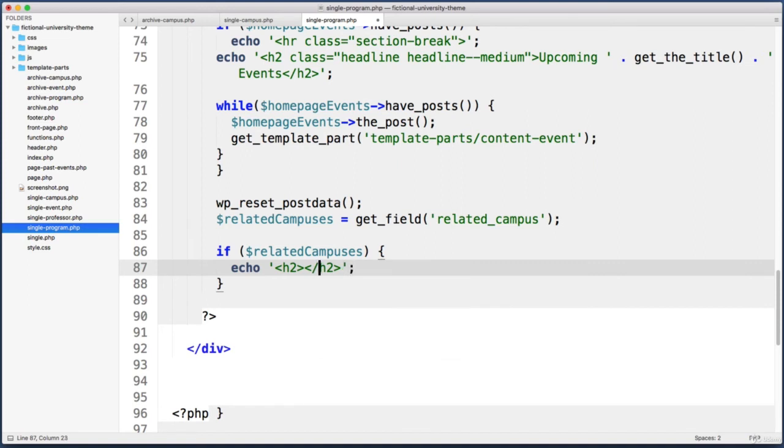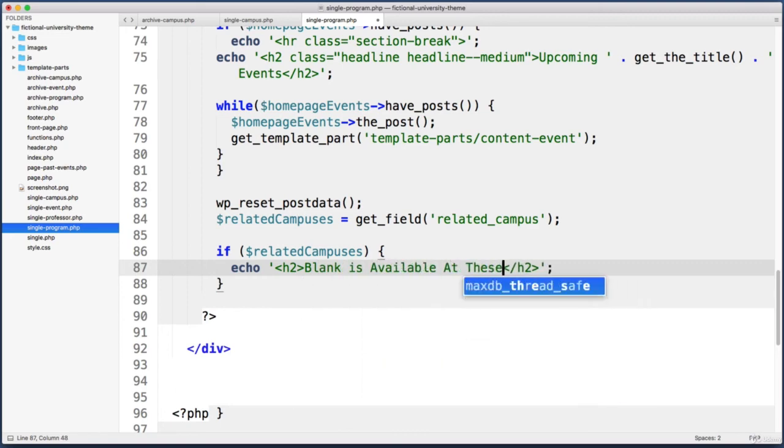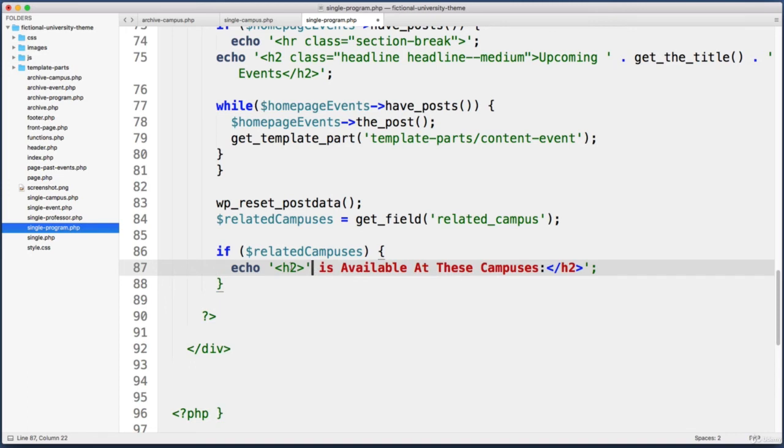Okay, now within the curly brackets, let's say we want to echo out a heading level 2, semicolon at the end. Let's make it say blank is available at these campuses. Except we don't want it to say blank, we want it to say math or English or biology. So let's delete the word blank and then add another single quote to close out this string of text of the opening H2. And then we can add a single quote to begin text again right here.